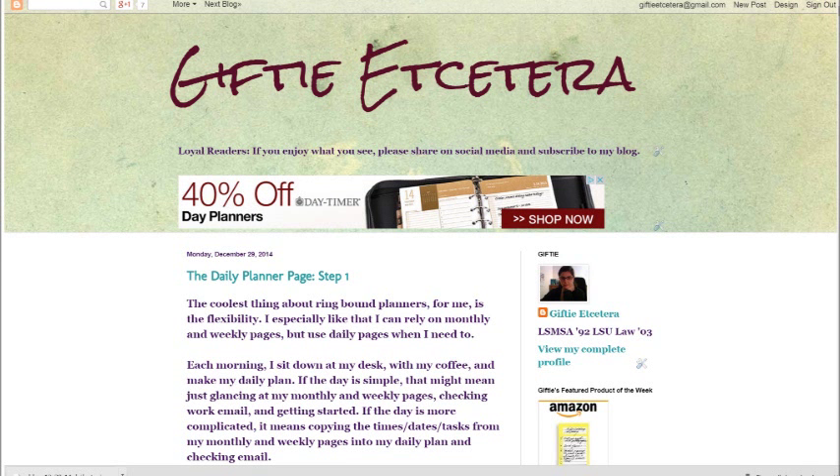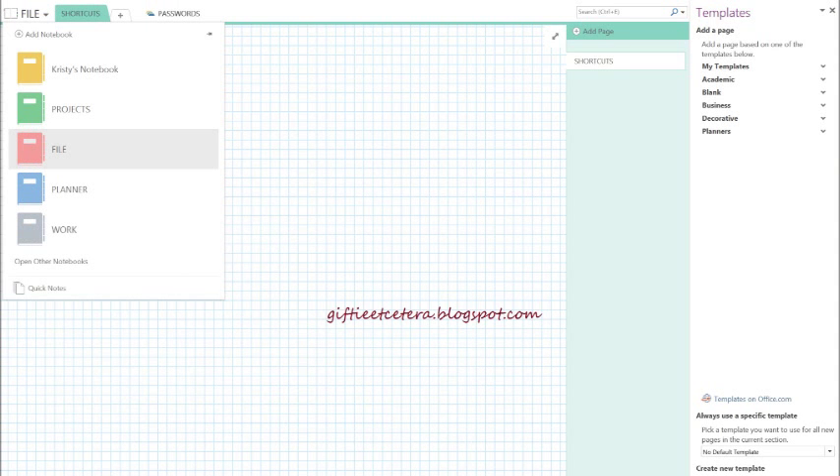Another thing I can do with my Surface Pro 3 is do all of my blogging online, as well as keeping notes and ideas about my blog in OneNote, taking pictures for my blog, and keeping them organized all in one place. I don't want to just spend my time doing legal research — I am a lawyer and that's what I do in real life — or blogging. I also want a way to organize my day.